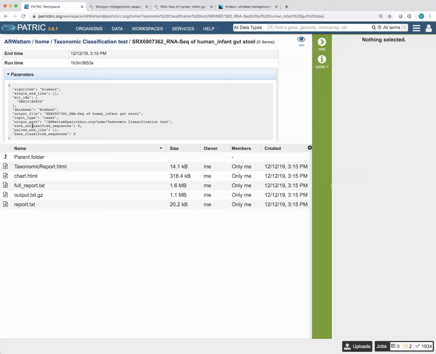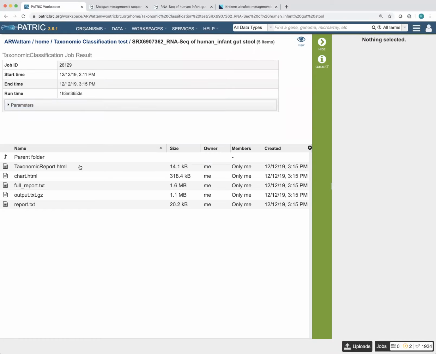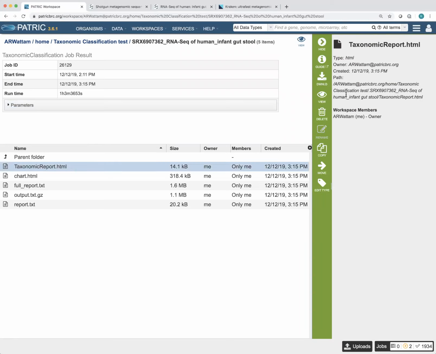It also tells me that this SRR number is from a paired read library. I can see right here if you're interested in that. So those are just the boring facts about the job. What's really exciting is the taxonomic report. So let's click on that and let's view it.